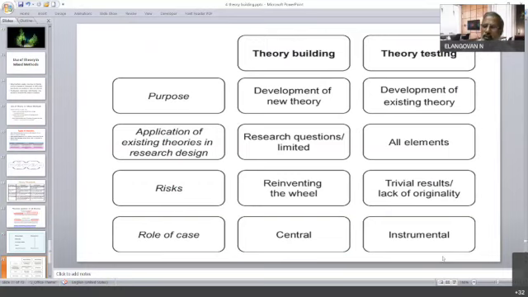Everybody is not involved in theory building. Sometimes we do theory testing also. What is theory testing and theory building? See, if you don't add anything, if you don't find a new relationship, then it is just testing. Use the theory as it is, apply it to a situation, collect data, evidence, and strengthen the theory. You are only testing the theory. But if you make modifications, additions, or deletions, that becomes theory building.